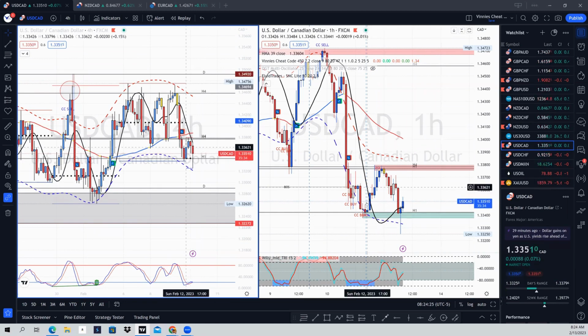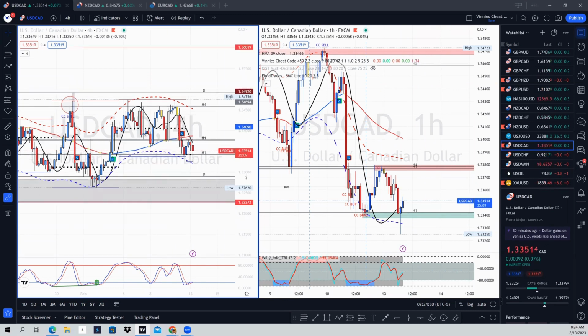Even on the 1-hour time frame, we had a cheat code buy signal. Price broke, retest on this area. See how price came outside of the bands here? Now price is starting to shoot back up on USD CAD. Okay. Now, not saying you can't take this type of trade, but for me, we're looking for a 4-hour signal, 1-hour break and retest. 4-hour signal, 1-hour break and retest. Okay. That's what I'm looking for.